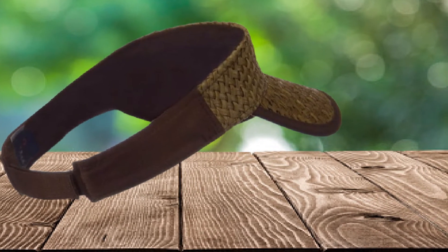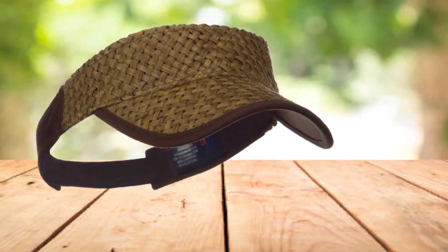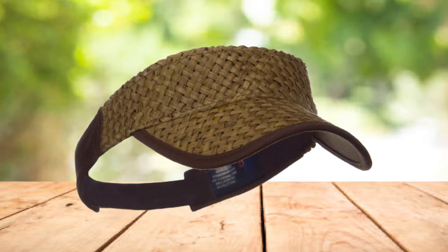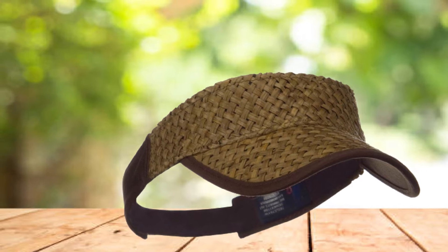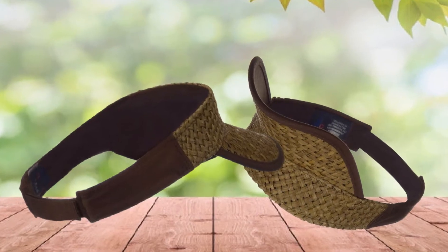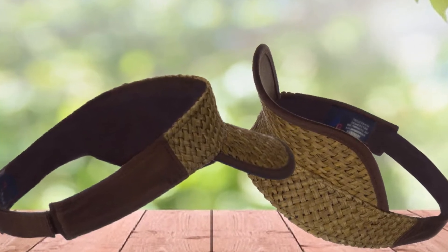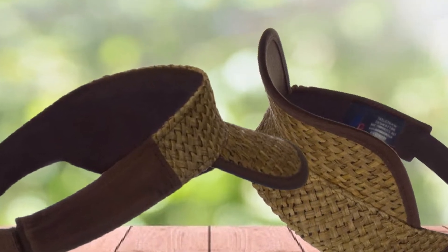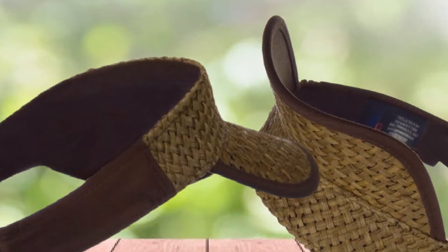This hat will be a perfect choice for a vacation or a picnic. My family members always give this hat priority because of its fashionable look. It comes in two main colors: brown and black. In my opinion, this hat is a good selection for the younger generation. It can put an end to your worry about head size — all you have to do is use the strap to adjust the dimensions.